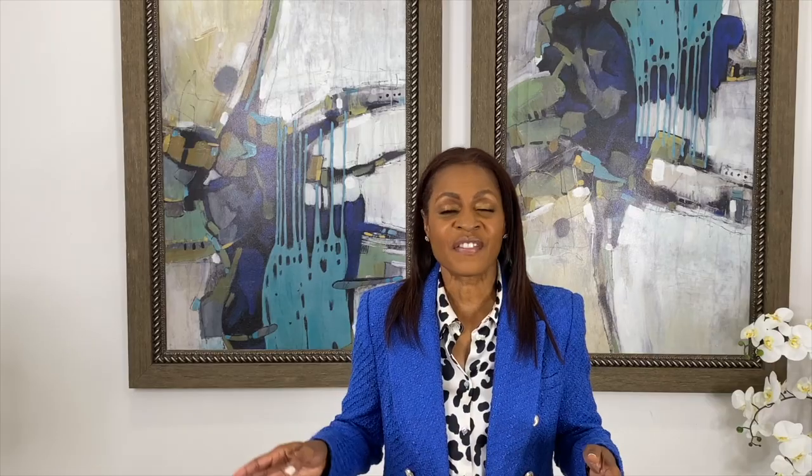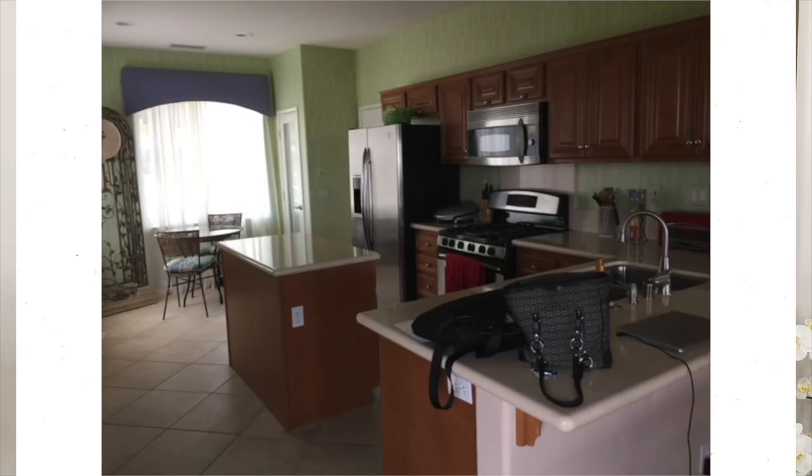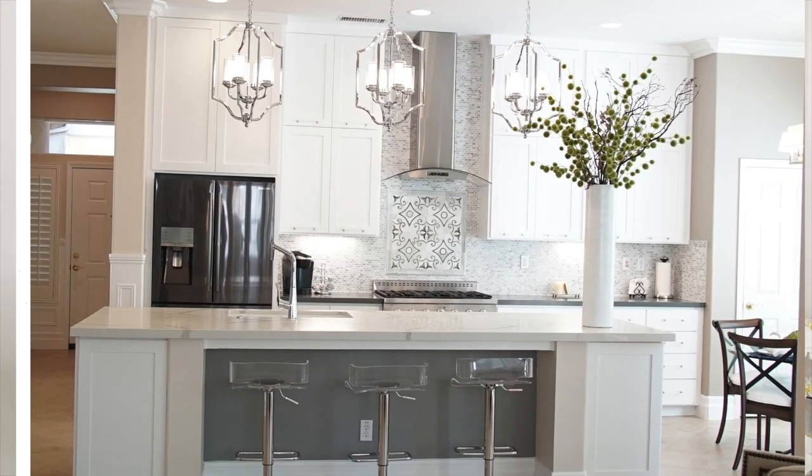Last but not least in the kitchen: paint. Paint is the easiest way to add a huge impact to your decor. You can paint your walls white, or if you're brave, paint your cabinets and change their colors. There are so many videos that can help you paint your cabinets yourself — it's not as daunting as it used to be with sanding and gel remover. There are so many different products available, and it's not as difficult as you may think.